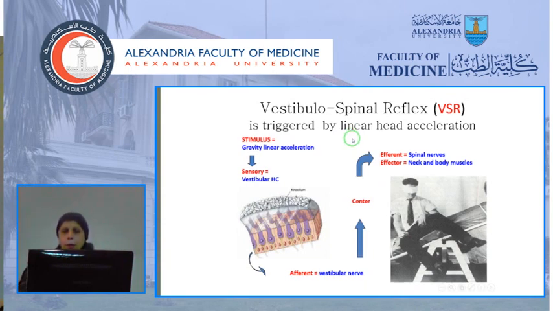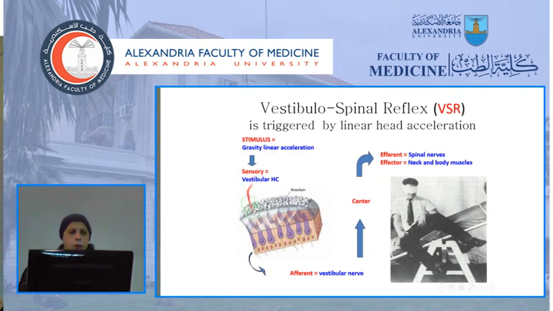If you are going up or down in an elevator, you are against gravity, and there is a change in the linear head acceleration. If you move your head in a forward direction or a backward direction, this is again head acceleration. If you tilt your head only, this is head acceleration relative to gravity. And therefore, we have a stimulus that is gravity, linear acceleration, or a motion in a straight line, not an angular acceleration. It stimulates different sensory organs in the vestibular apparatus.